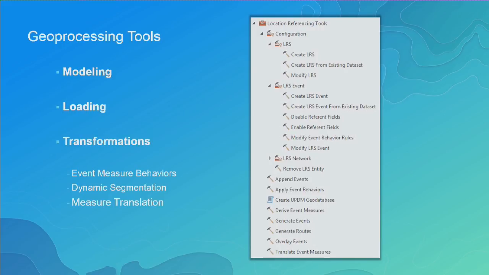So you can set up multiple networks in pipeline referencing, and then we provide you transformation tools. So if you have an event just based on stationing, but now you want to know what the XY coordinate is, or where it falls with respect to your odometer readings, you can take those events and do the translations between the different networks.